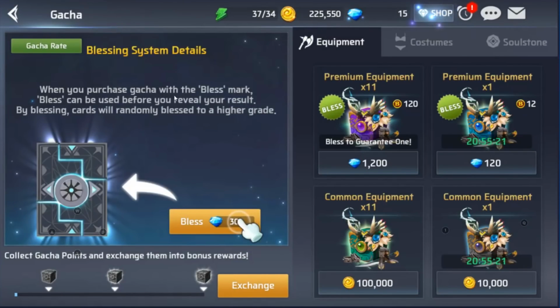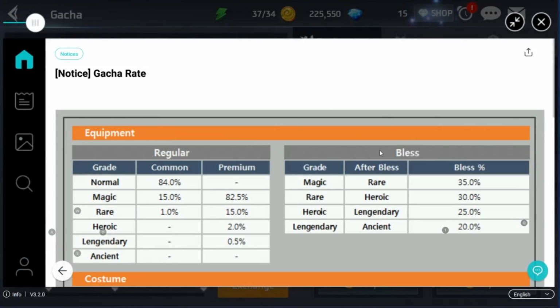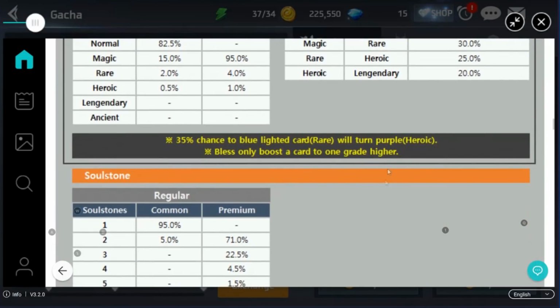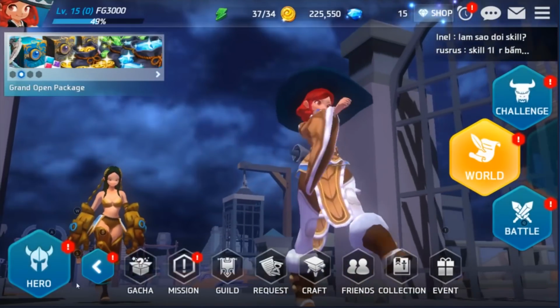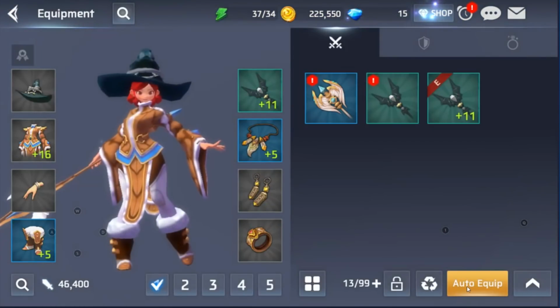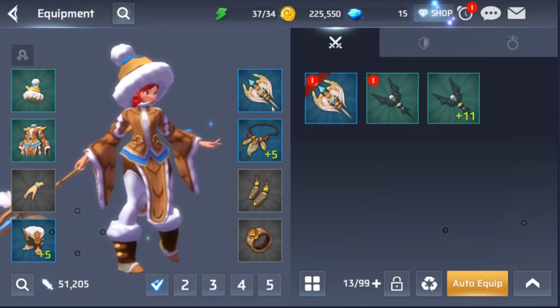Alright, so let's see. When you purchase a gacha with the Bless mark, Bless can be used before you reveal your result. By blessing your card, you will randomly be blessed to a higher grade. Interesting. And they do have the gacha rates displayed as well, so if you want to kind of take a look at what the rates look like in the game, all of this information is there for you. So that will do it. And I'll show you here, your equipment does change the way you look. As you can see, I got this little... That is awesome.